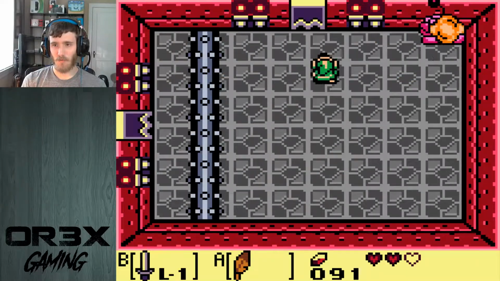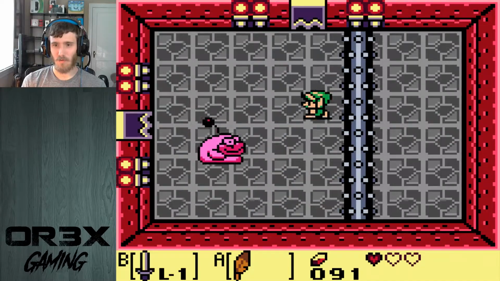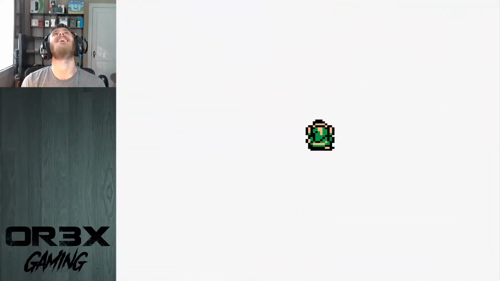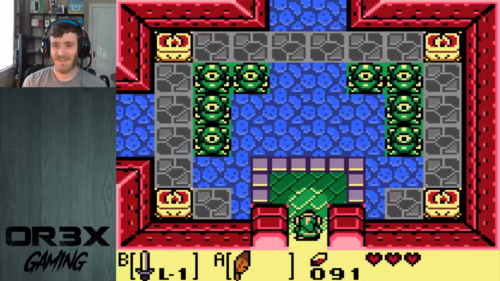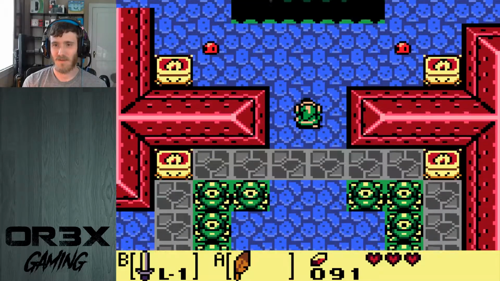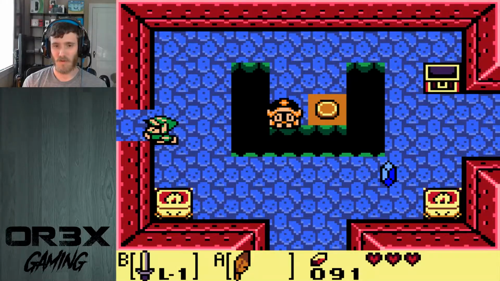This guy is super easy to fight if you keep him pinned against the wall. Watch, I'll die to him now, but it always happens. Alright, let's get back to where we were. But yeah, that guy's actually super easy as long as you don't suck like I do.